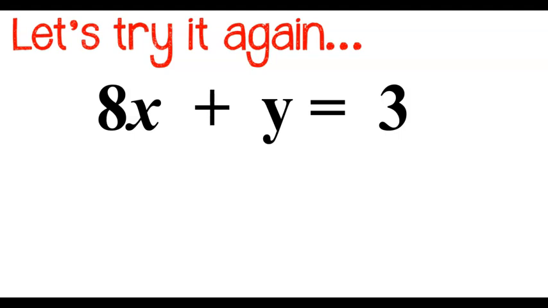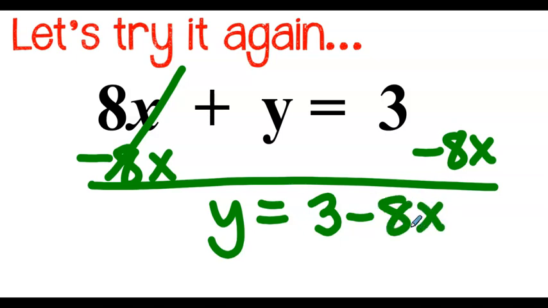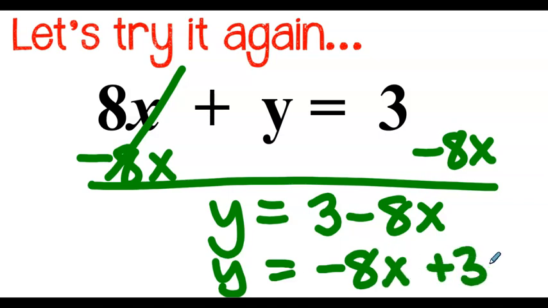Let's try another one. Remember, I want the y to stay where it is. So I want my positive 8x to go away. So in order to do that, I'm going to subtract 8x from both sides. Again, my y is isolated, but the math over here on the right cannot be combined. And you have two options for how you want to write it. If you can't do the math, you leave the math side by side. This is one correct answer. Or negative 8x and positive 3 is another correct answer. Don't write both. Choose the one that makes the most sense to you.